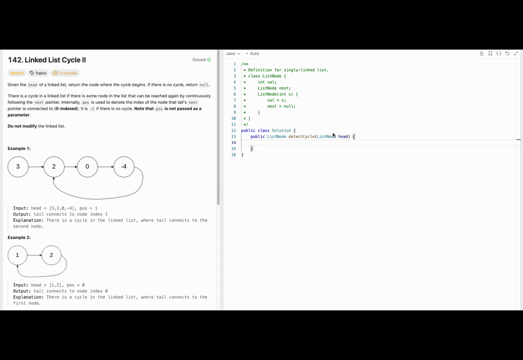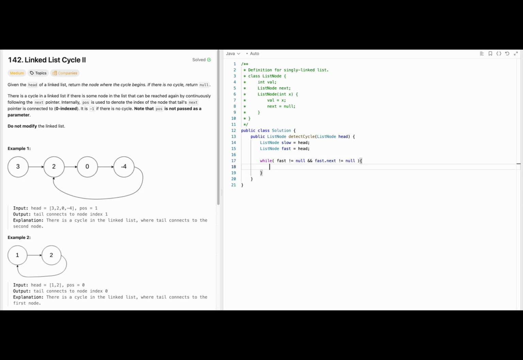So let's use the same variable names from the first problem. Let's call them slow and fast, and again slow is going to move forward by one step and fast is going to move forward two steps. So we're going to have the same checks here, while fast is not equal to null and fast.next is not equal to null.